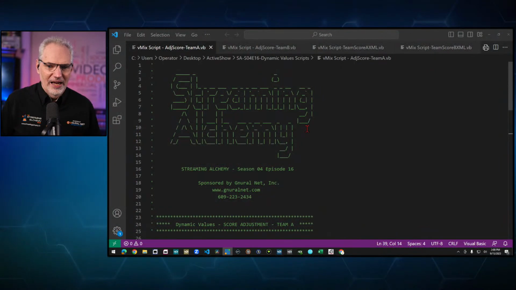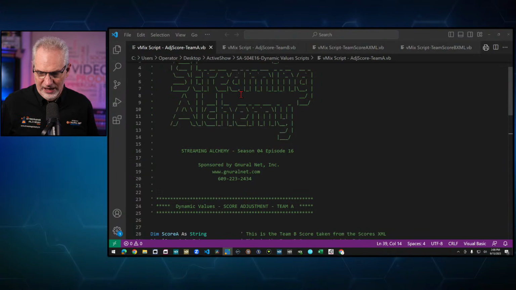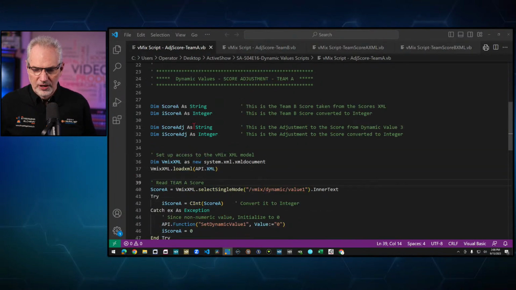Okay, so let's get started looking at how we use dynamic values inside of a vMix script. I have the first script over here, and this is the script that we use to change the score for Team A. Coming down here, we're doing the usual things: setting up our variables that will hold the score as a string and as an integer, and the score adjustment as a string and integer.